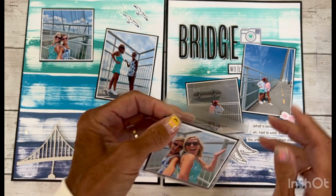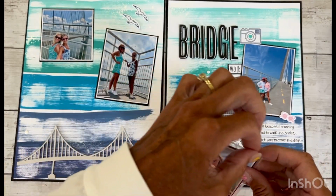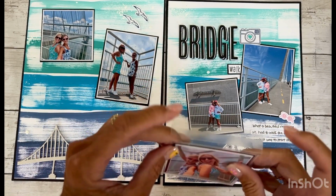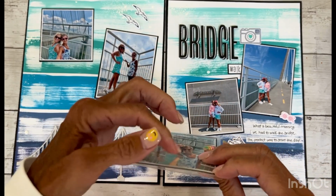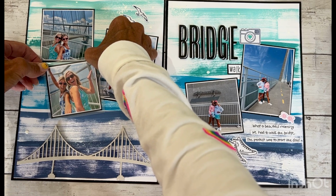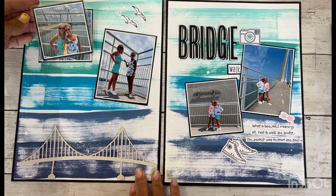I'm tearing off that little protective strip that protects the adhesive. This folds down and the fold is already on the protector, so it folds perfectly. And then you just want to make sure that you're folding it down so that the sticky adhesive strip is on the back so it will stick to wherever you're going to put it. And I'm going to put this right here like that. I like that. And then it will flip up like this.